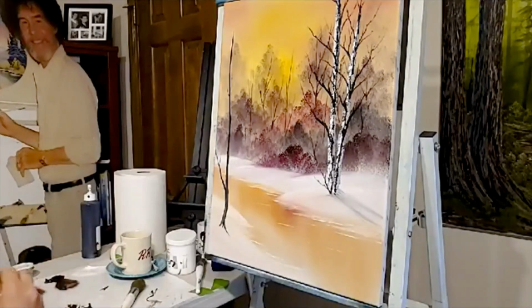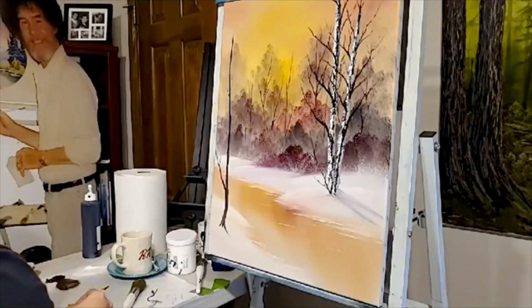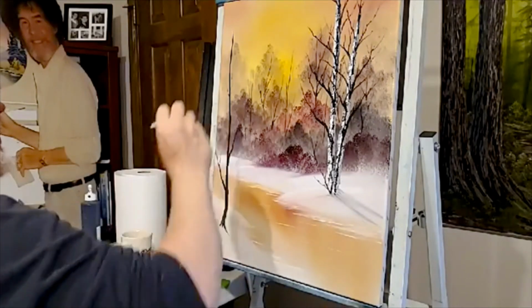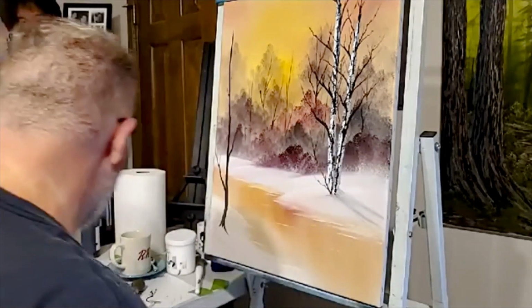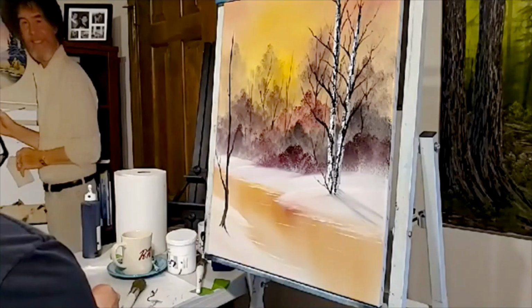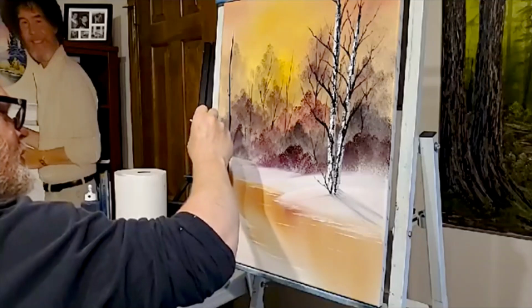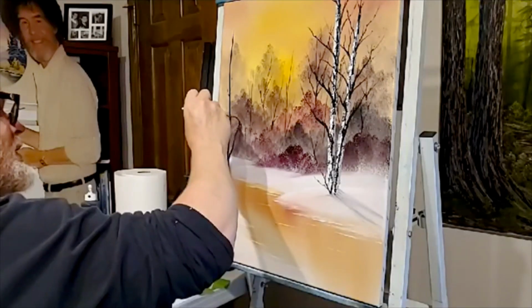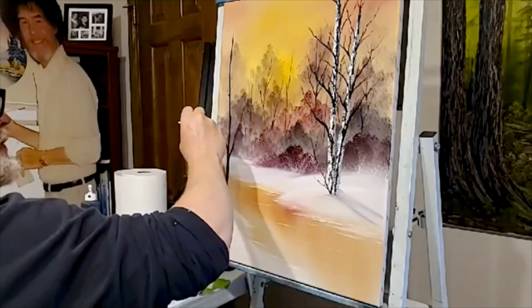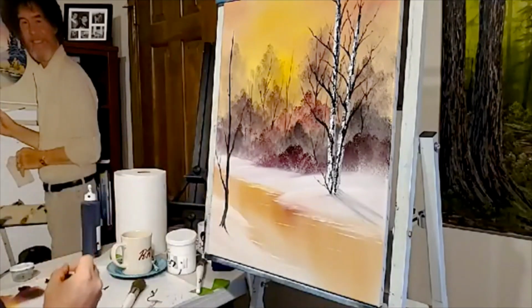That one goes off the canvas. Coming into the tree, like that. Oh, maybe there's a big old one. Need some more paint there. There we go. If you don't have paint there, you can maybe get away with liquid clear working for this. I'm not sure that it would, but there's not a ton of paint back here that we're having to cut through, really. But there's a little bit.